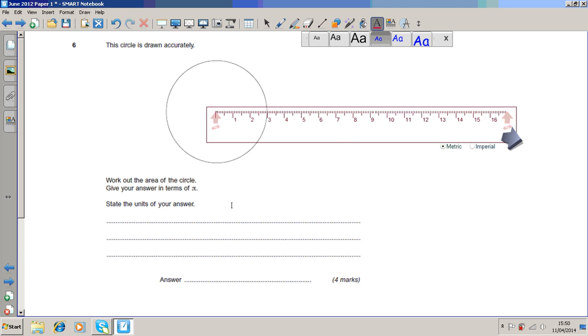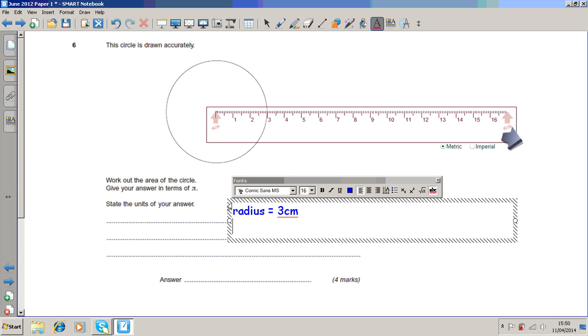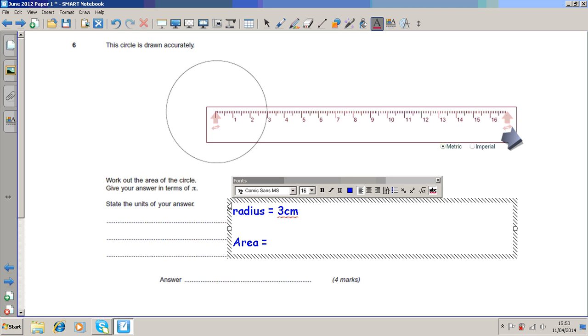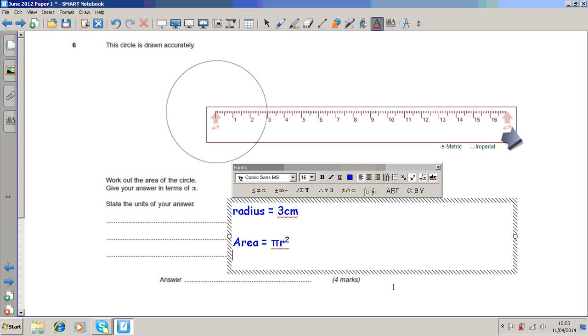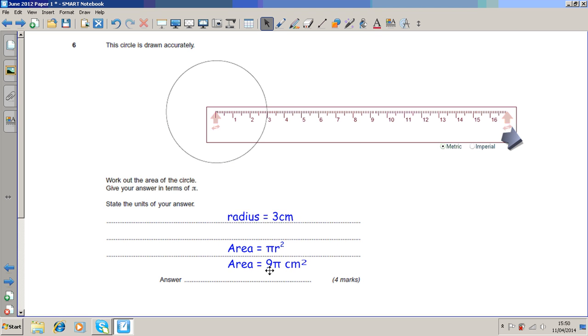So you measure your radius, write that down, radius equals 3 centimetres, and then area equals pi r squared. So for us, that's going to be pi times the radius squared, and the radius squared is 9. So our answer is 9 pi. And then the key to this one, to get the extra mark, is we need to state units as well. So centimetre squared, you get a mark for that. So 1 mark for measuring radius, that'll be slightly different for you than it is for me. 1 mark for saying the formula, 1 for working it out properly, and 1 for stating the units. I would think that's how the mark scheme goes on that one.